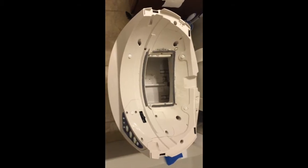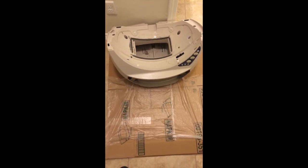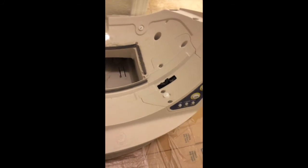I moved the entire base into the bathroom for cleanup. I noticed that in the base housing there's accumulated a lot more junk than I would have expected. Definitely going to clean that up. I'm not sure how it made its way there, but it did. Right behind where the control panel sits — next to where the litter pan usually goes — there's probably where the power is sourced. I've prepared a cardboard box with a cut-open trash bag to collect all the dirt that falls out with the unit, so I'm just going to turn it over by the handle.